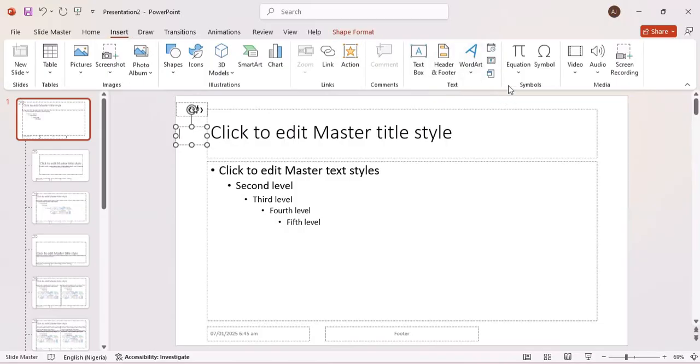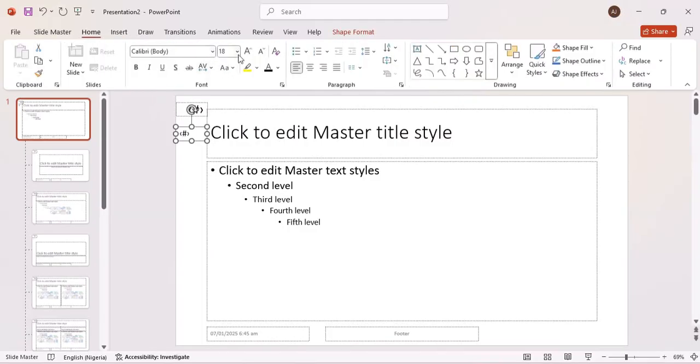Not the header and footer. Now you want to insert your slide number. Slide number is okay. Now you can see just the same way that we have for that. You might also want to increase the font and give it the black color. Now both of them will work as slide numbers.